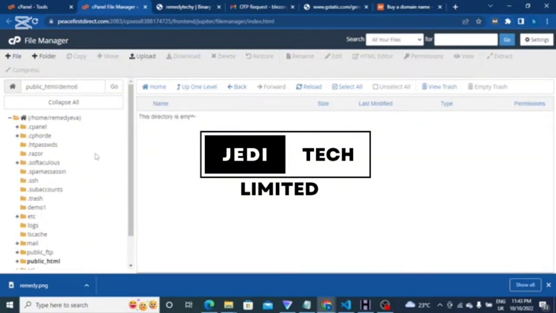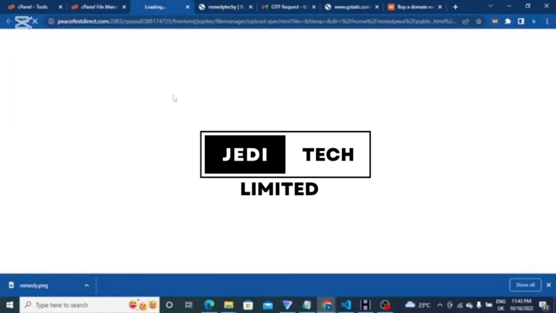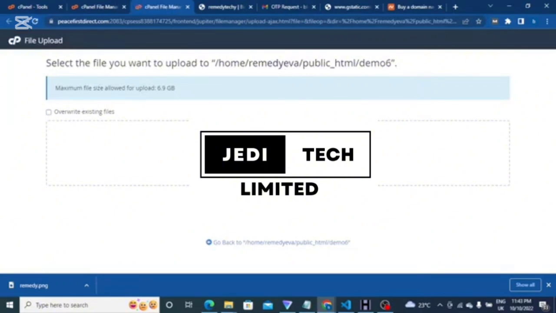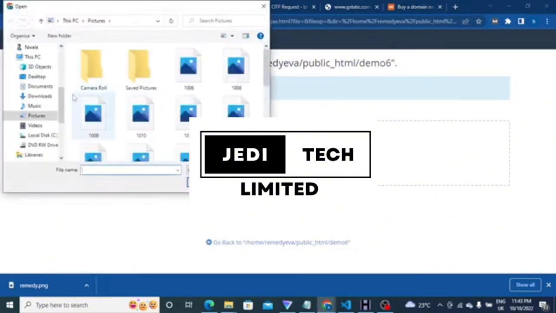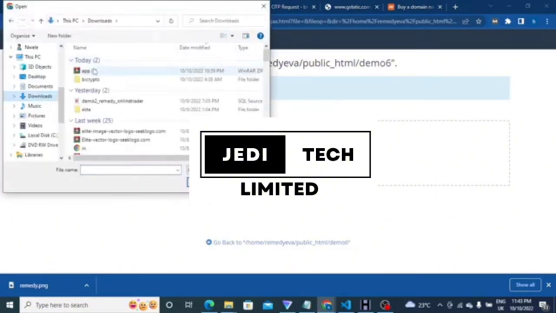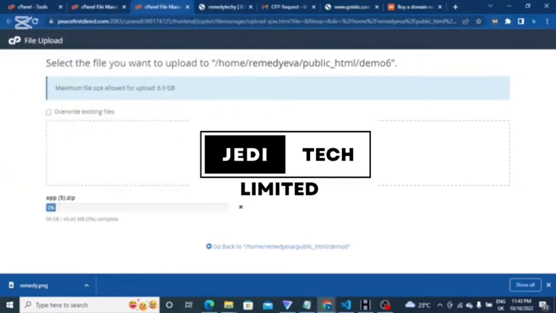So here is where I'm going to upload the site. You're going to get the script of this website, and the script is what you are going to upload here. Once you upload it, you can now create this site. So this script is uploading. Once you contact me and get the script, open your public_html and upload the script.